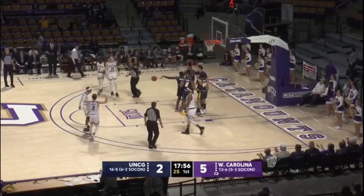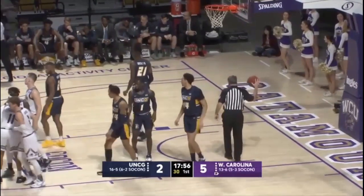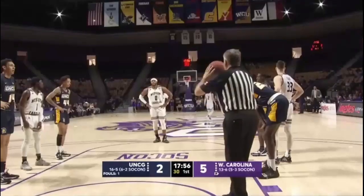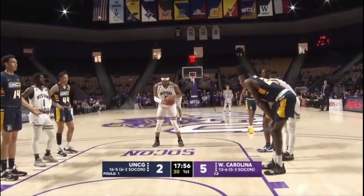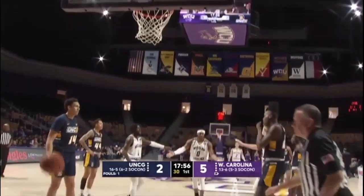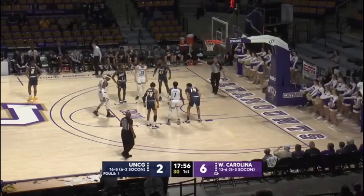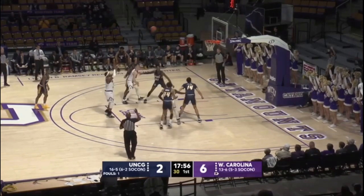Dotson tried to revert back to his left hand there in transition. He'll be at the free throw line and just 53% from the stripe on the year. Left some points there in that game against Wofford, a game that could have been stretched out, maybe could have been put away a few moments earlier. Saw the freshman, Trevion McCray, getting some minutes after the injury to Cameron Gibson, who had started most of the games throughout the early part of the schedule but suffered a lower body injury recently, and he's on the shelf now for the Catamounts.